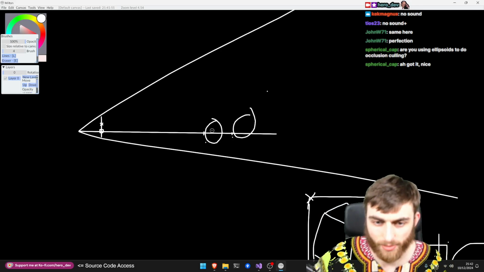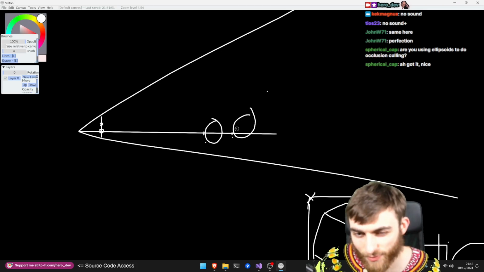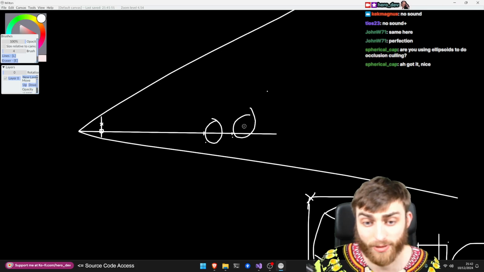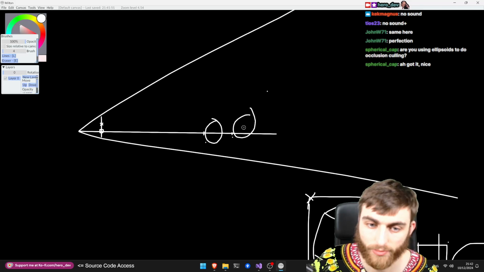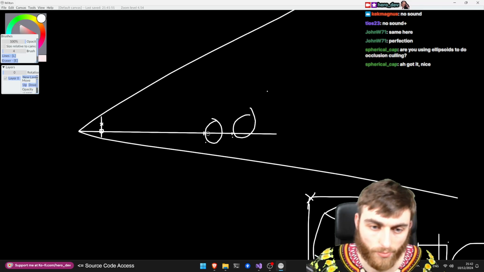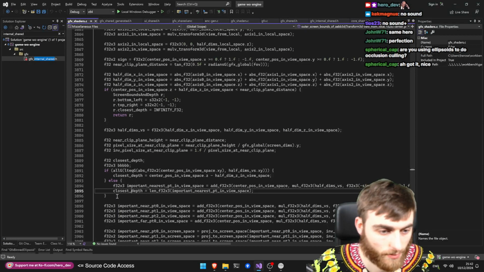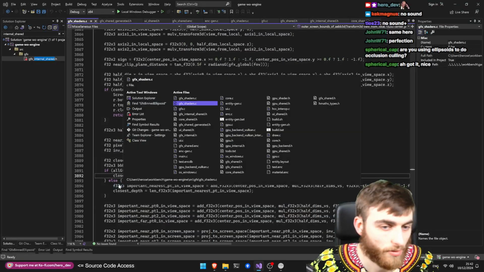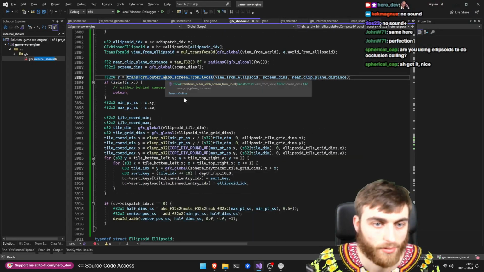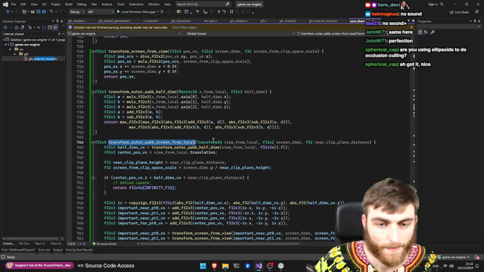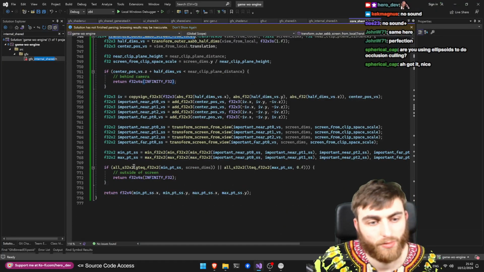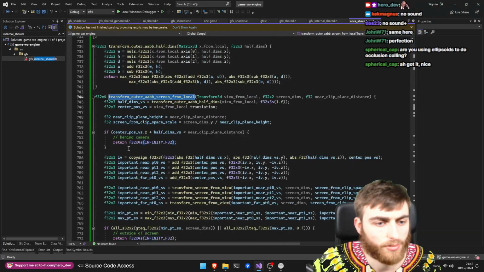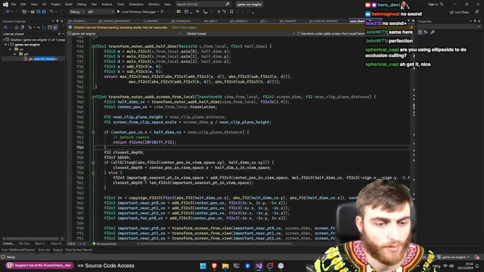Because it's an estimate, it depends on the dimensions of the ellipsoid and its position, because of the way the algorithm works. But that's that. So we've got to do something like this in this function. What we actually want is something like closest depth.